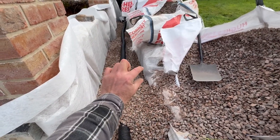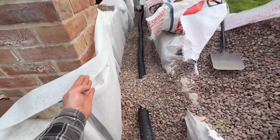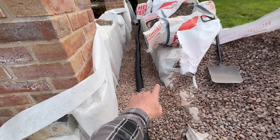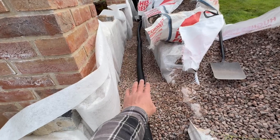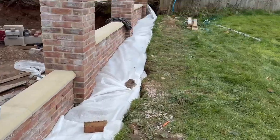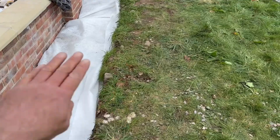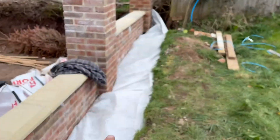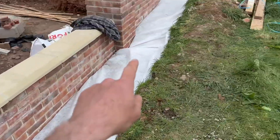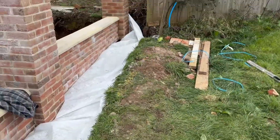All I'm going to do now is backfill this with chippings about four inches from the top of the trench where it tapers down, and then the landscaping fabric folds over to create a filter to stop the silt from the topsoil seeping through and blocking your drains. Once you've finished the back-breaking work of filling with gravel, you entomb it in landscaping fabric all the way down — then it's ready for topsoil and grass seed. Now just blend it into the lay of the land.